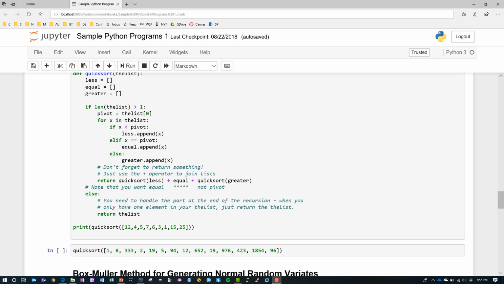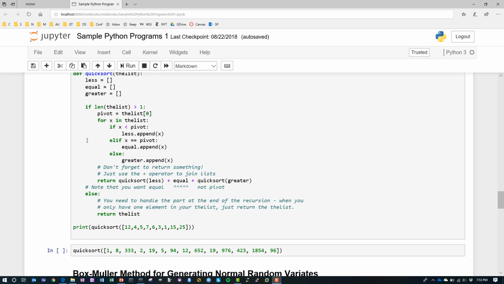Then I'm going to sequentially go through the list using x in the list. So again, this will sequentially assign the variable x to each value in the list. And so if x is less than the pivot, I put x into the less list. If x is equal to the pivot, I put x in the equal list. If x is greater than the pivot, I put it in the greater list.